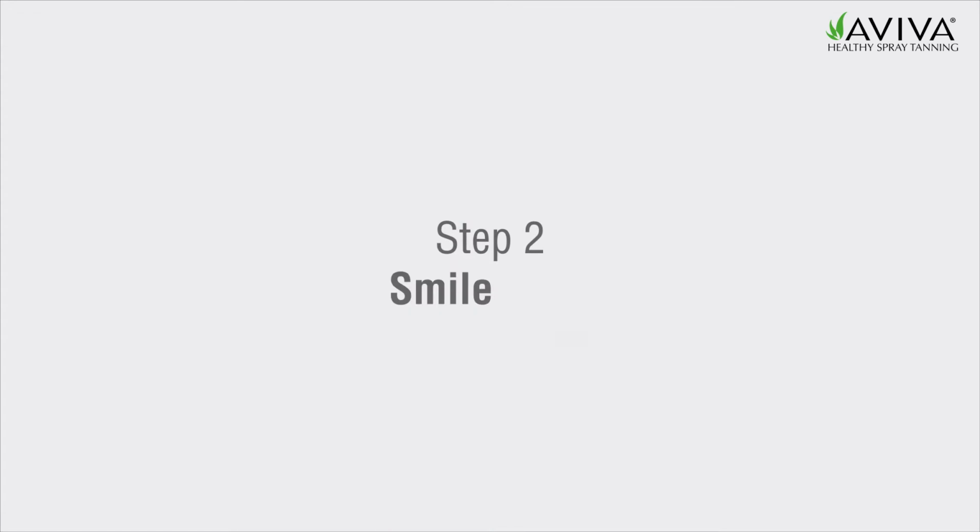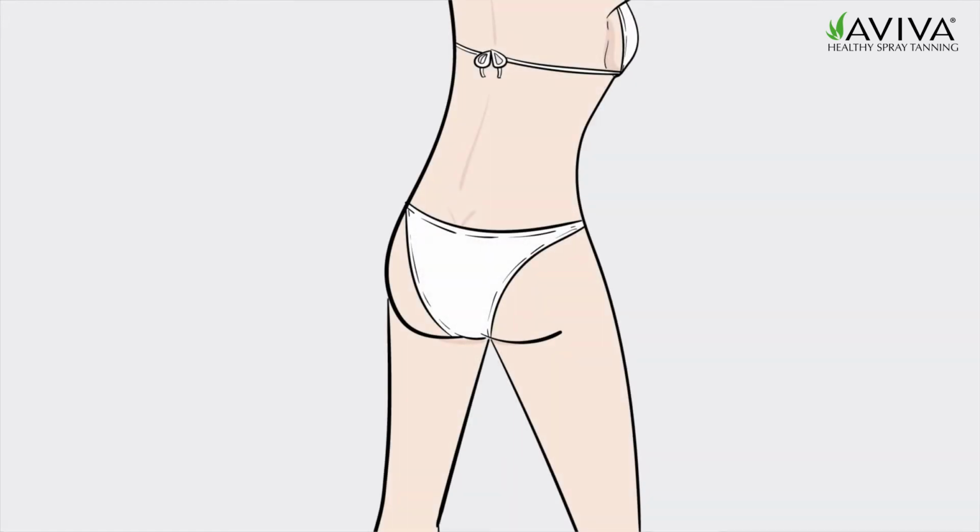Step 2. Smile lines. Next, we want to address the underside of the buttocks that create what we call smile lines. Have the client stand in a mummy pose, feet hip width apart and bent forward slightly. Starting in negative space between the legs, spray underneath the right cheek following the line of the natural crease. End the pass in negative space off of the right side of the body.